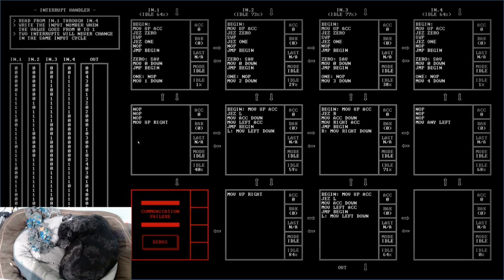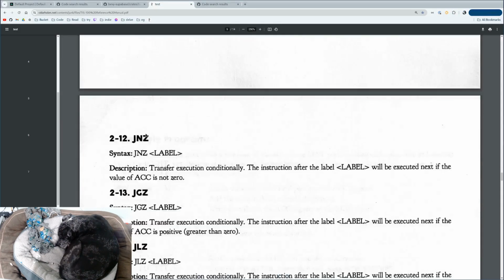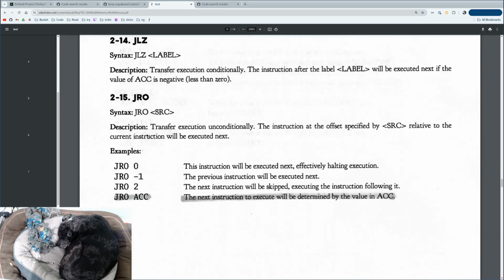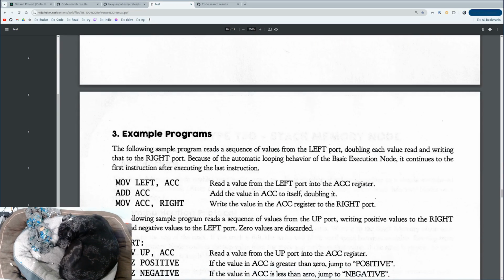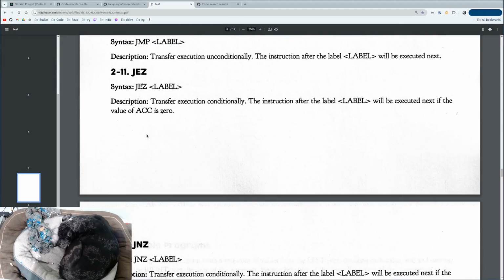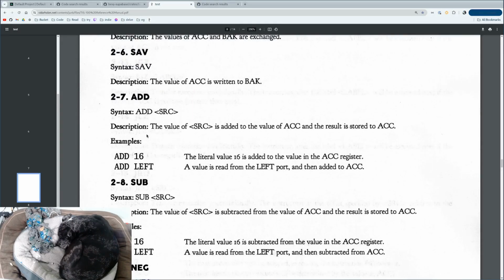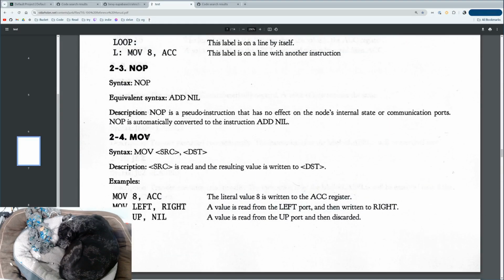Do no-ops not take up time? I thought they would take a cycle. No effect on the node's internal state or communication ports. Automatically converted to the instruction add null.